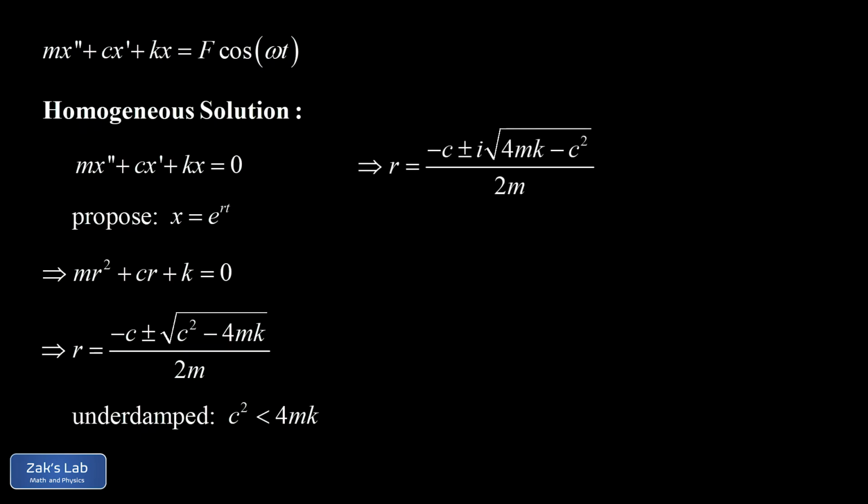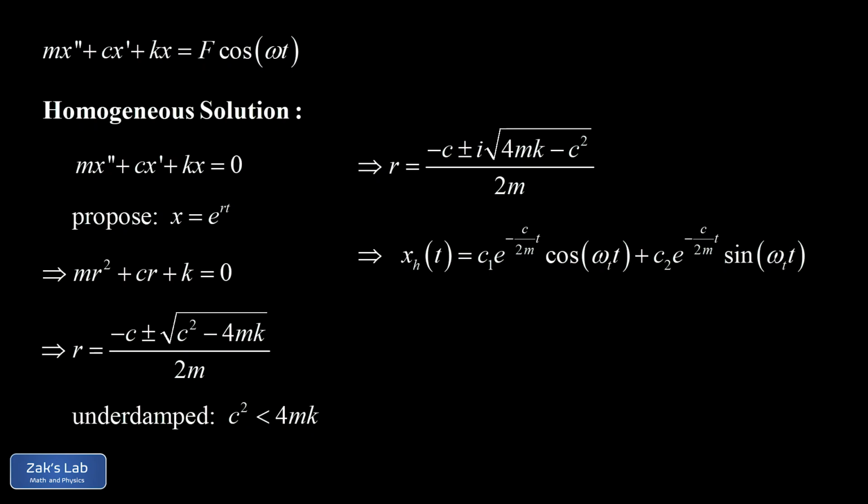So we can pull out a factor of square root of -1, in other words, i, and we find that the solutions of the characteristic equation are negative c plus or minus i times the square root of 4mk minus c squared, just reversing the direction of the difference there, all divided by 2m. Now we recall that the real part of r corresponds to an exponential part of the solution, while the imaginary part results in sines and cosines via Euler's formula. So the end result is this.